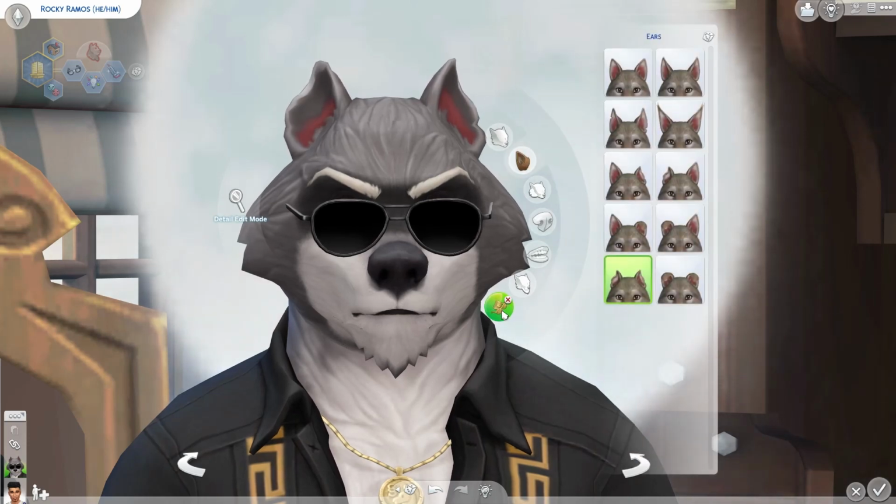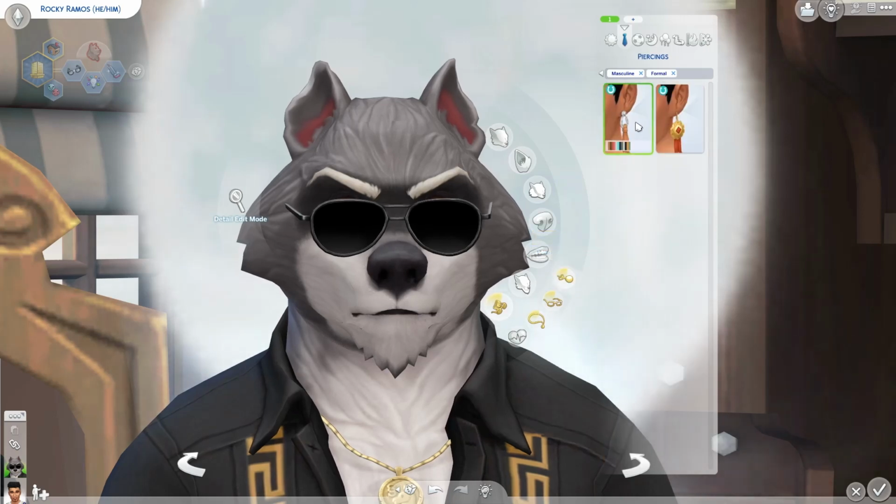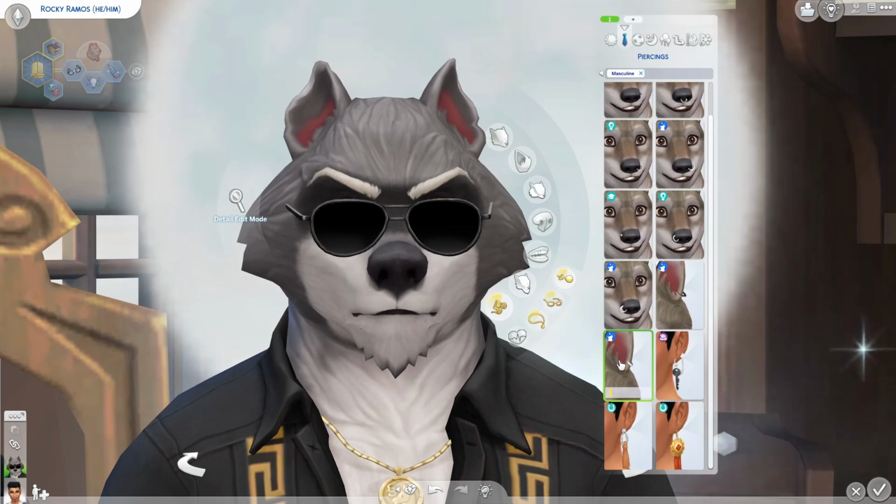Yeah. Accessories. Earrings. Piercings. Right, get rid of formal. I think there's one like for his ear. Like that? Yeah, there we go. And then they're like gold. Alright. Perfect. There you go.